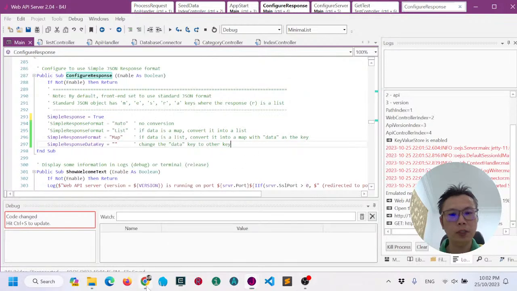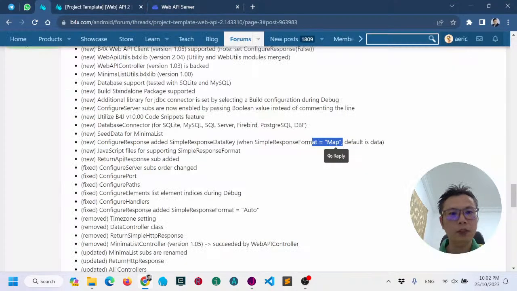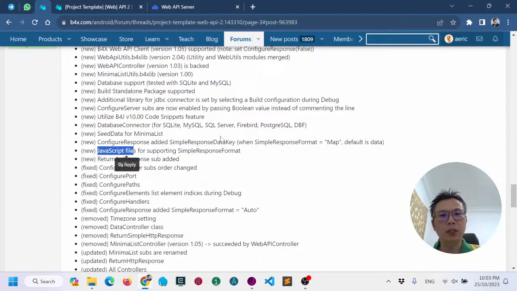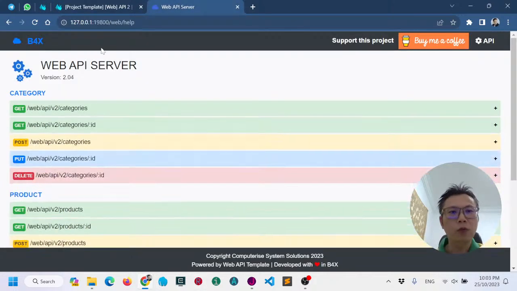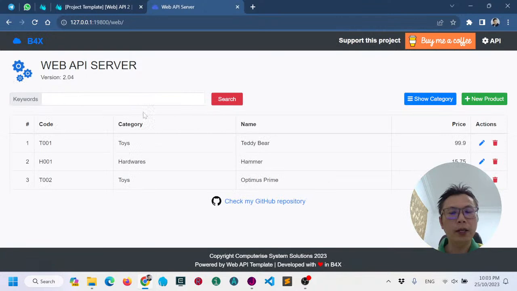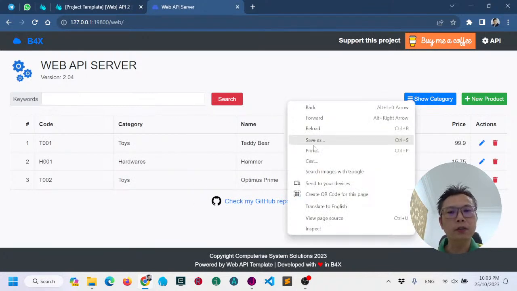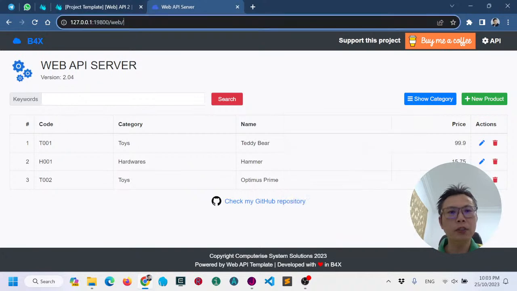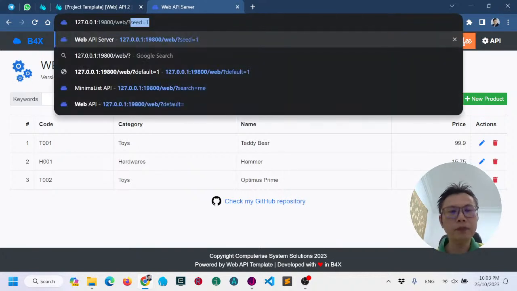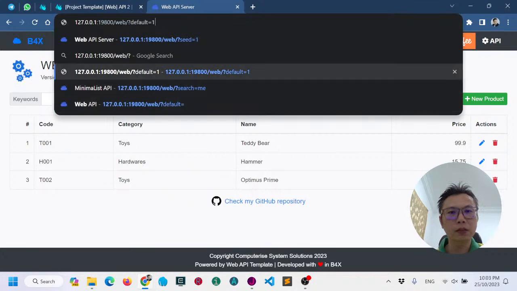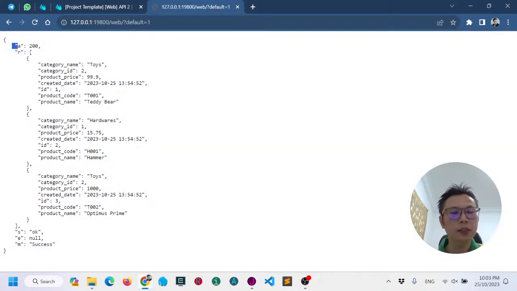Okay, and then for the JavaScript, since the responses are different, to ensure the web front end can support different JSON responses. Let's say this is a standard format.